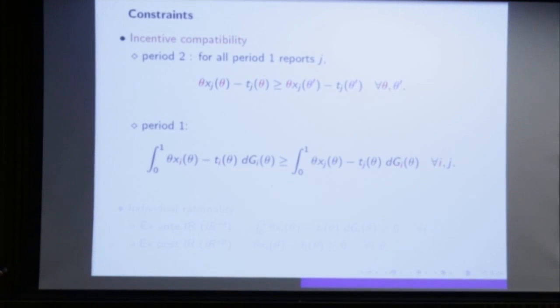So my incentive constraint is quite simple. I just have to make sure that I can assume that I will report my theta later honestly. That's not without loss of generality. It comes from this one. So the incentive constraint of the first period is very straightforward. It holds on and off the equilibrium path because of period 2.